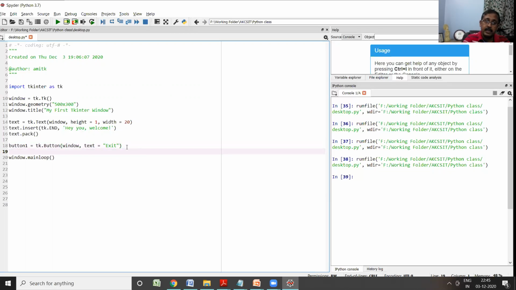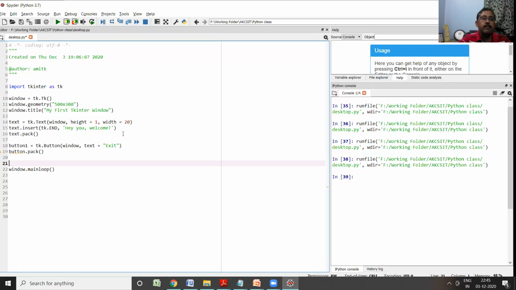Now again, I have to give button dot pack. So I want to position it on the main window. And when I do the pack, what it will do is simply organize it below the last control. The last control was the text, so below that.